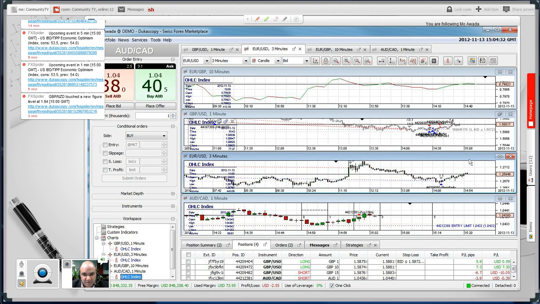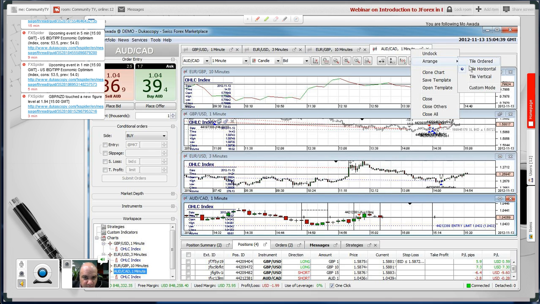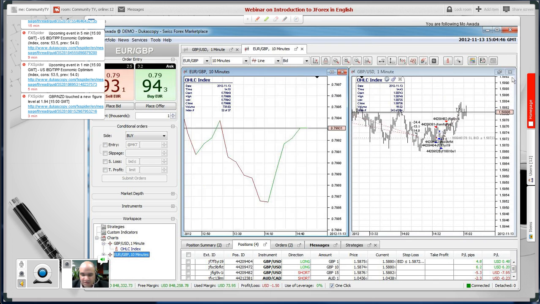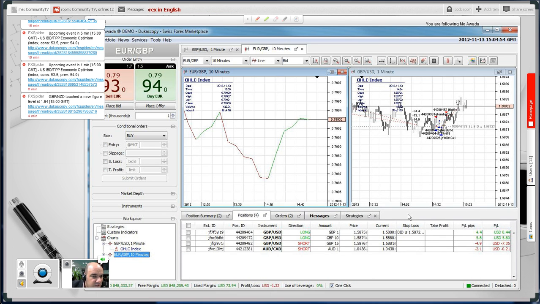And you can see the 4 charts we have open, or vertically, for example. You can get rid of 1 or 2, close them down if you don't wish, and have a few open at the same time. So this is basically what I did want to show you as well.